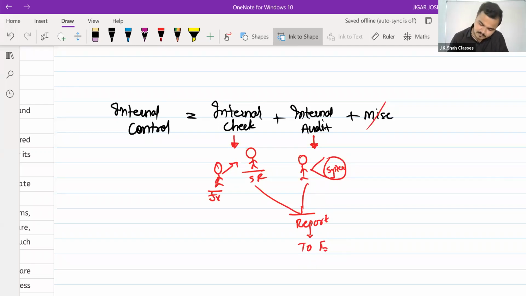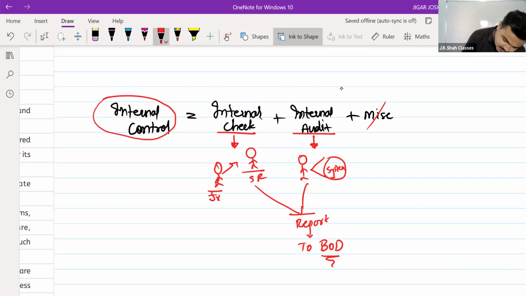Now tell me, my dear chartered, if both these things are working fantastically, that means your internal check is working fantastically, where the work of a junior is immediately supervised by the senior, and where the internal audit work is done. Means what, sir? Every activity is getting notified immediately, and the system controller is controlling all the activities and giving us the significant outcome.